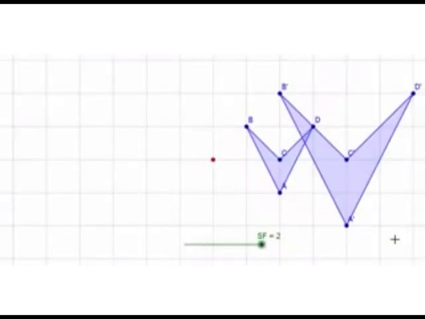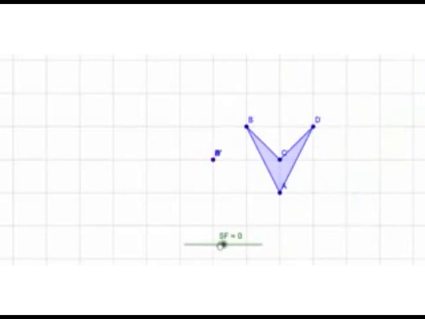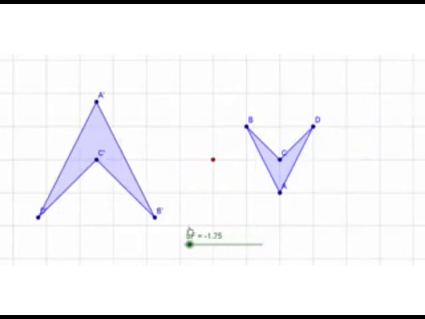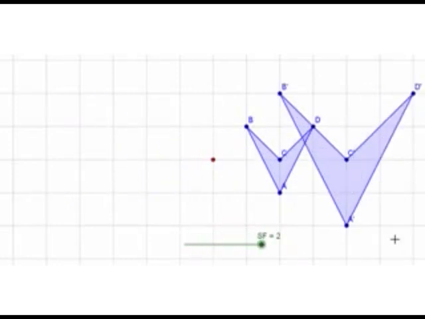So let's get clear how enlargement works. I have this object ABCD that has been enlarged to the image A prime, B prime, C prime, D prime. Down here I have a slide indicating scale factor, and it's telling us that the enlargement is of scale factor 2. Notice that it's positive and the image and the object are on the same side of the center of enlargement, that is the red spot. I'm going to move the slide to various scale factors and see what happens to the image. First, let's have the projection we had before.